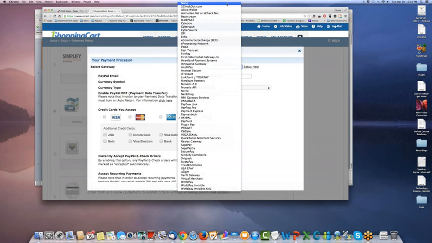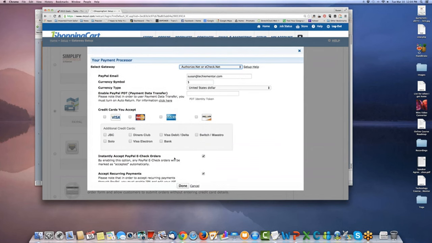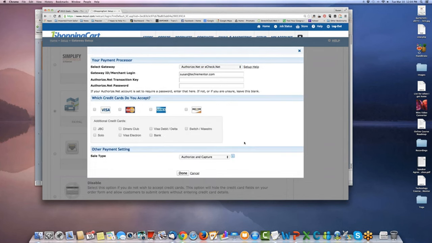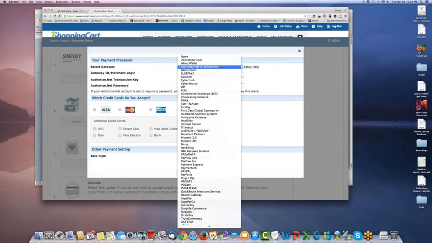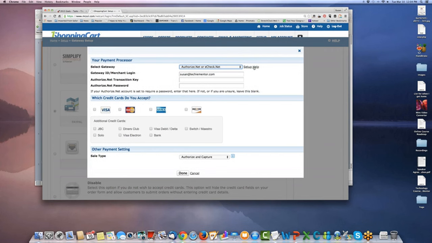Okay, I use PayPal. So I mean, people have said, well, you can't use PayPal with One Shopping Cart. Yeah, you can. I do all the time. So some people will just start with PayPal. Other people may use other things like Authorize.net, right? So if you choose something, the screen's going to change. See how it changed? So each one of these gateways has a specific thing that they're looking for. And they also have the ability to get setup help. So my point to you is I can't teach you what you need on every one of these. It's dependent upon the option that you choose, the gateway that you choose. PayPal is one of the more common ones. Authorize.net is another. But basically, you go through the list, you grab the one that you want.